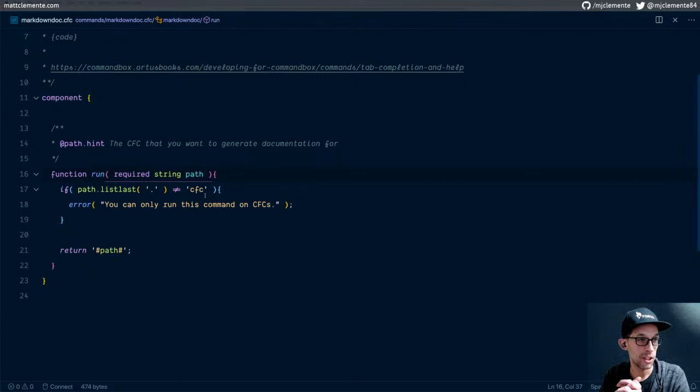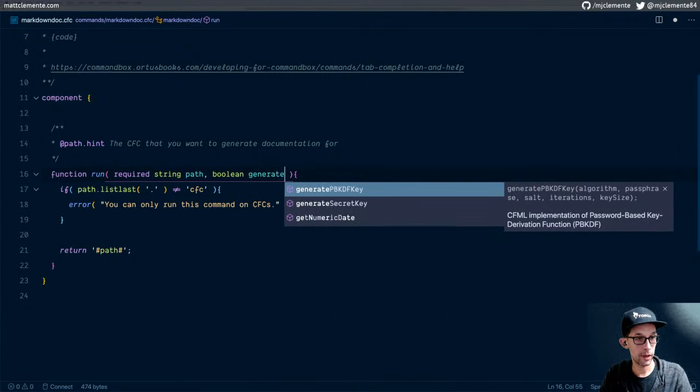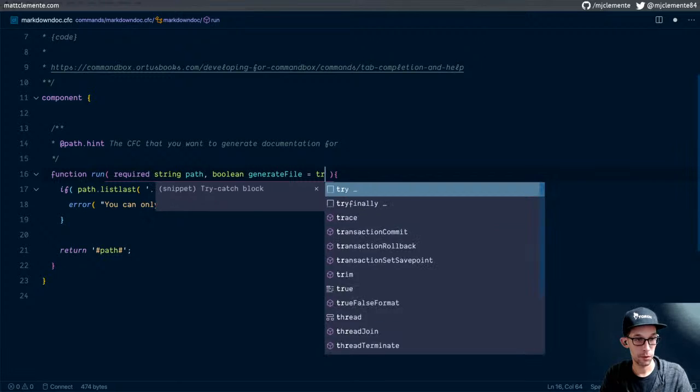I probably want it to generate a CFC by default. I'm not positive, you know. So we'll say Boolean generate file. I don't like this name. It's true.